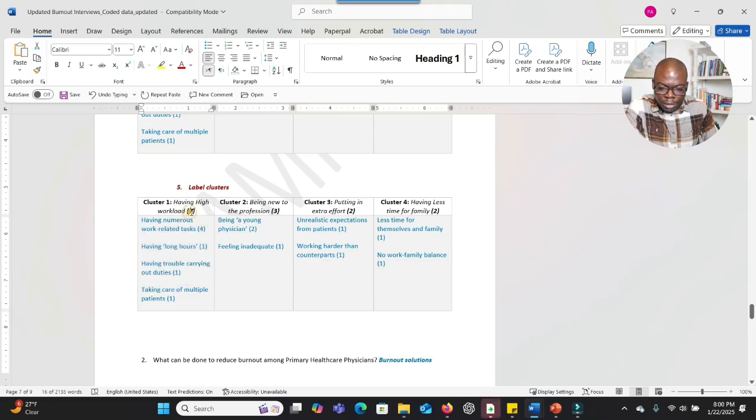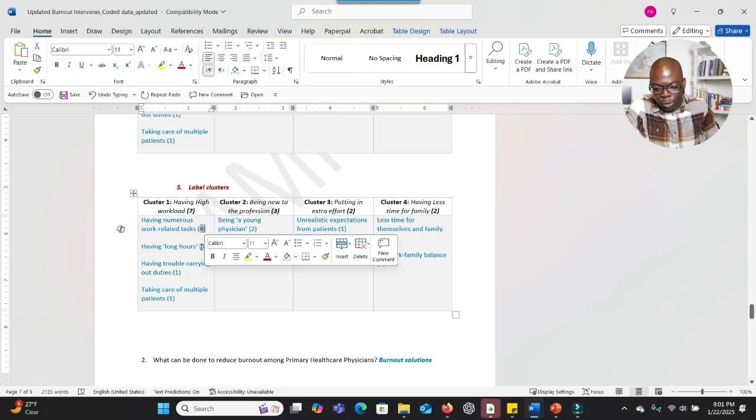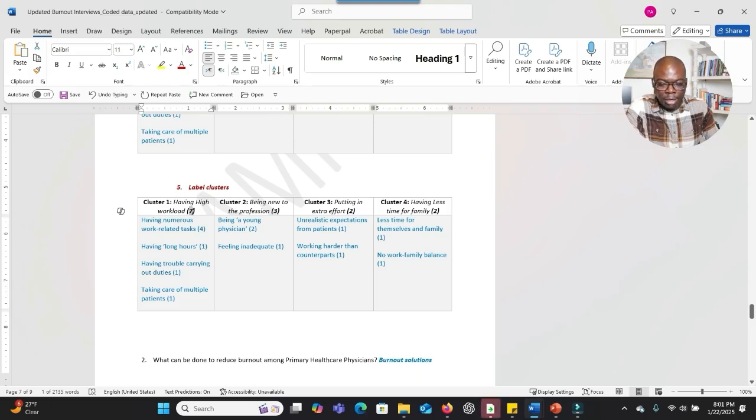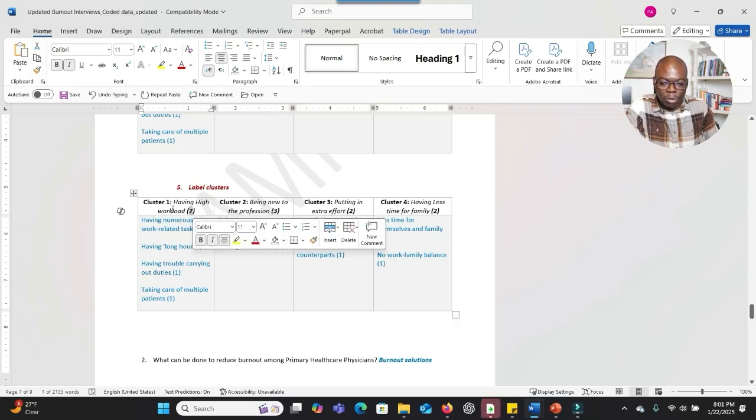And then you see 7, so you can call it the number of excerpts extracted from the data. You can call it code count, the number of significant information that has been extracted. So the code count for this code is 4. Code count for this code is 1. So we added everything up, and then you have 7 code counts, or seven significant pieces of information connected to this theme.